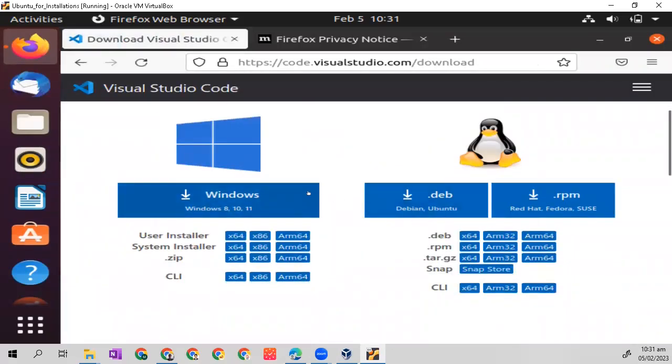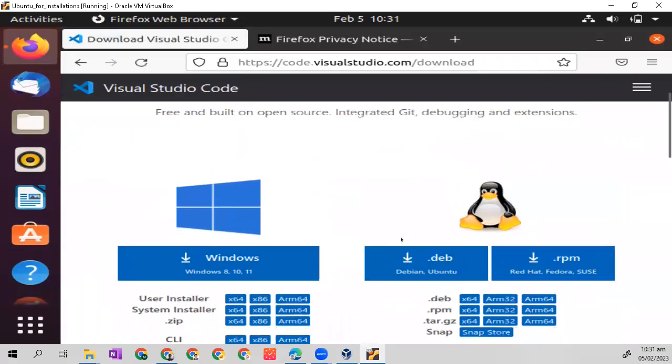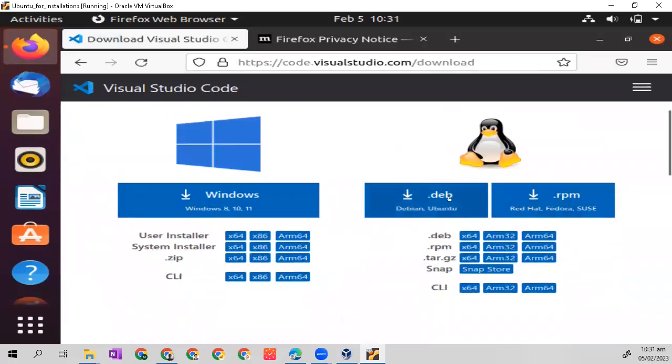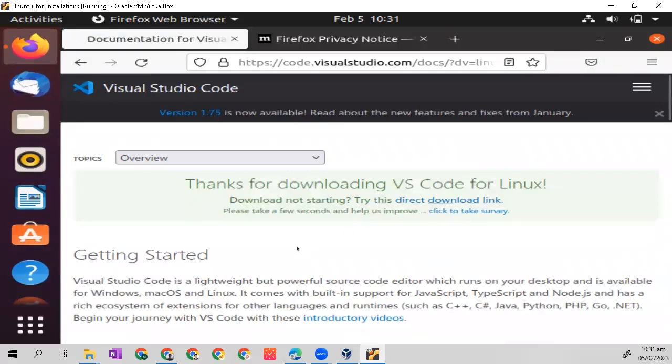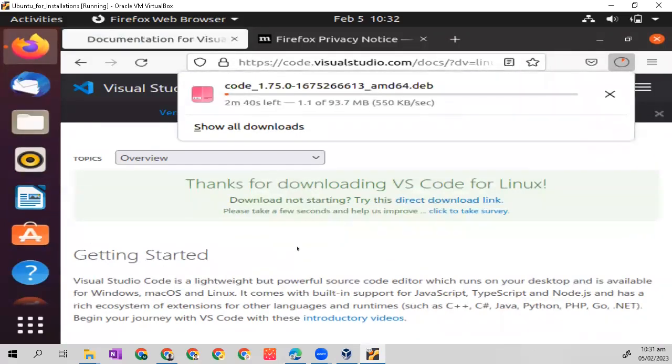Ubuntu is also known as Linux. So we will click this Debian, Ubuntu. The icon for Ubuntu or Linux is a penguin. So let's click this. It will download the VS Code installer. Inside VS Code, we will test our Python 3 and NumPy.